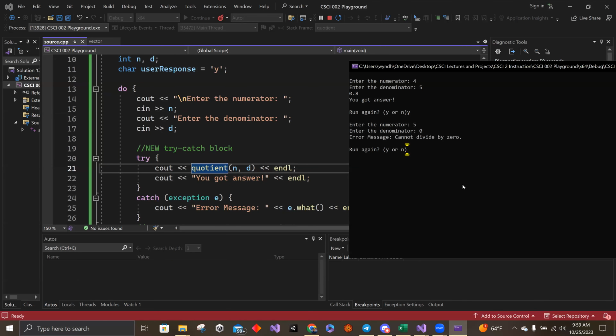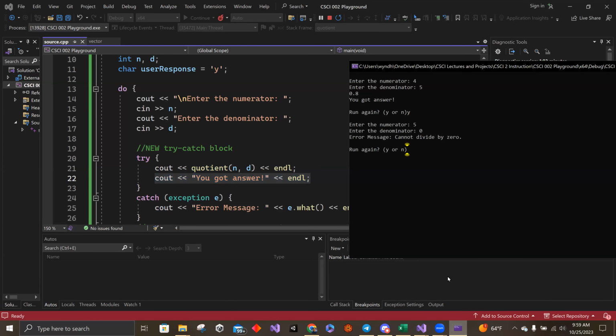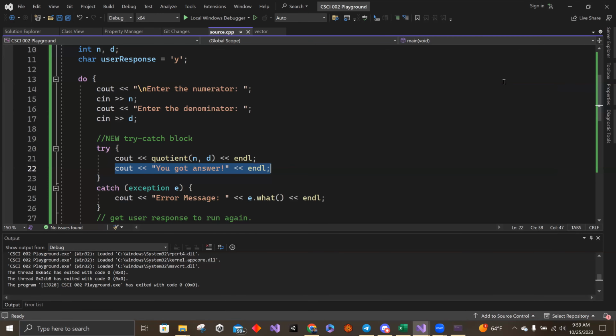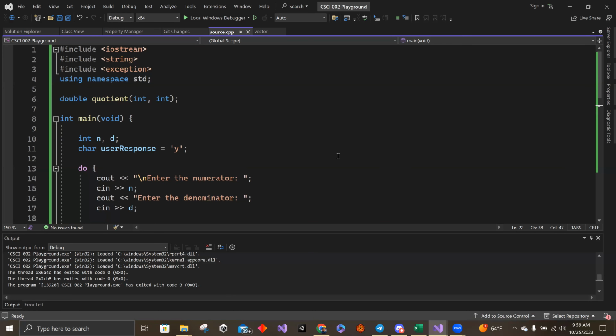Let's do that a little bit better. We broke it with 5 divided by 0. It went straight to the error message in the catch. This was bypassed, as was returning the actual quotient because it doesn't exist. And we can do the other one, 0 divided by 0. Okay. The key is you have to tell it what the error is. You have to insert information.